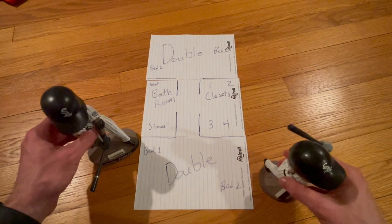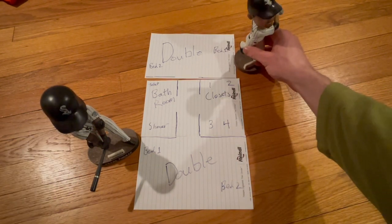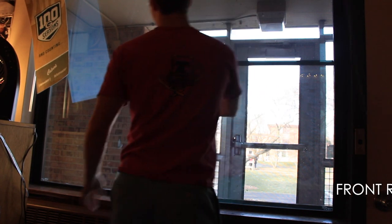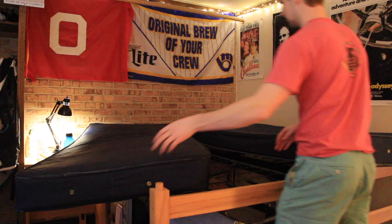Starting right off the bat, you and your roommate have a choice: you can either room together and have your own common room, or you can each have your own private rooms. I chose to have my own private room. My roommate was fine with that as well, and I went with the front room because I was only there for a semester, while my roommate was going to be there for the full year.